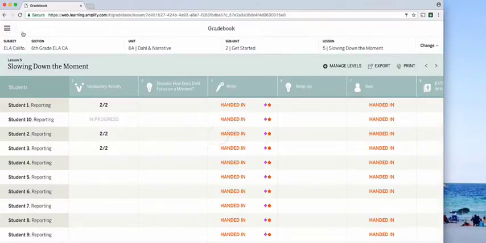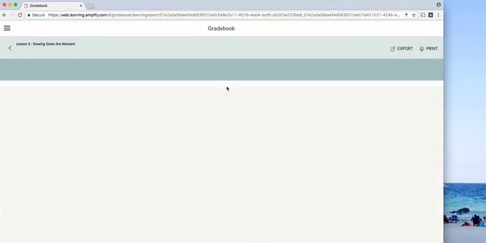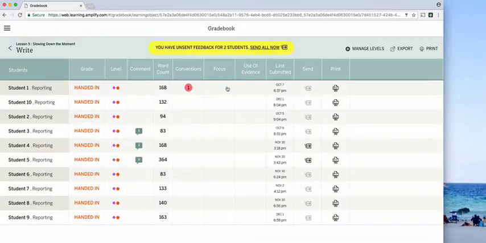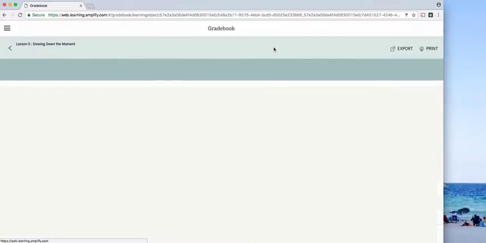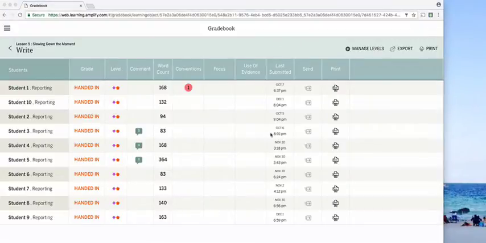And by clicking on the name of the activity in the header bar here, I can review all of the comments that I've given to students for this particular assignment, as well as anything I've recorded in the rubrics. Here I can also send all of my comments at once to the students who I've given written feedback to. Feedback is accessible to the student either through the My Work, the work repository for students, or through the lesson itself if they choose to go back to a lesson.